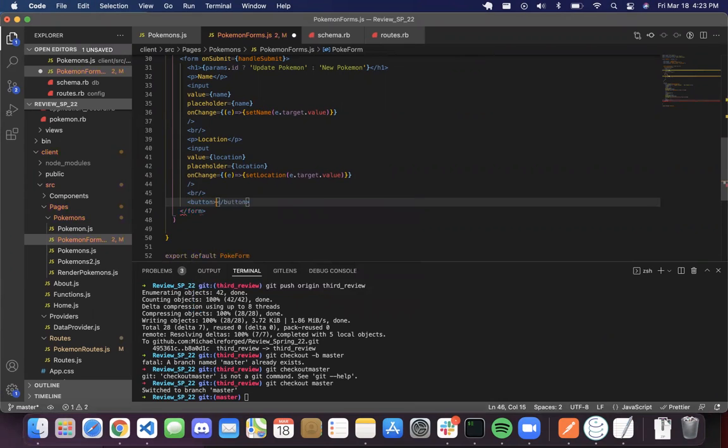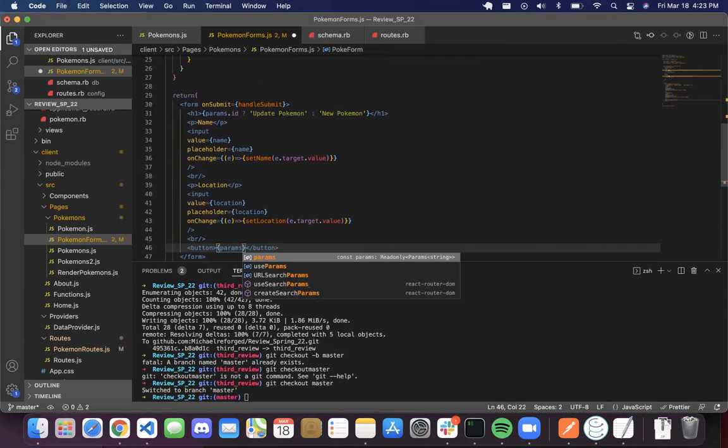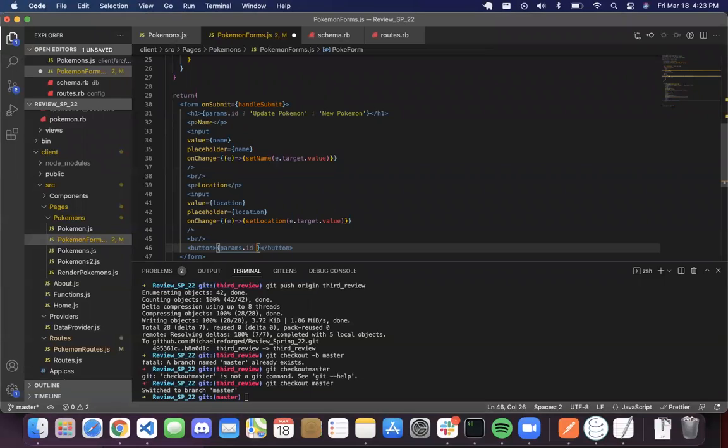Button. This is also going to be a conditional, because saying add when you are updating a Pokemon doesn't really make sense. So this is going to be update, and then this is going to be add.